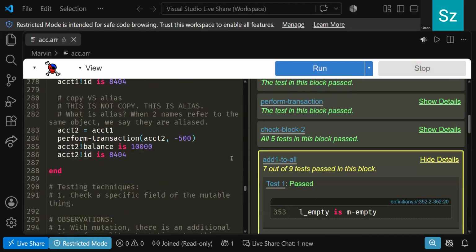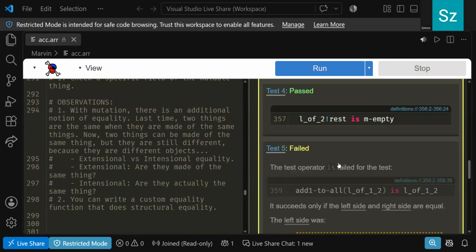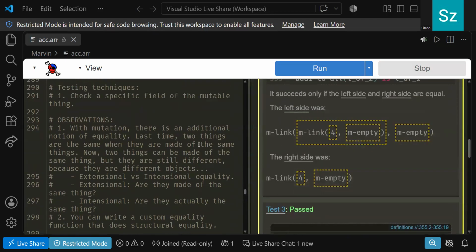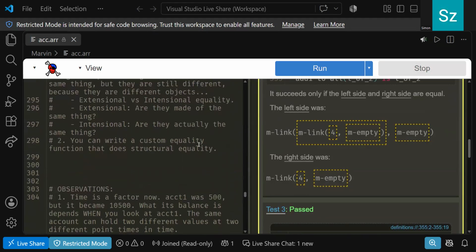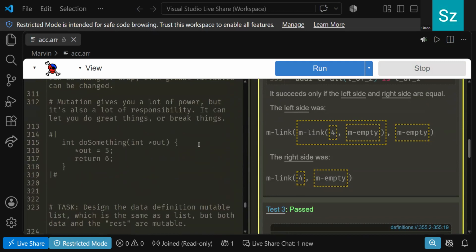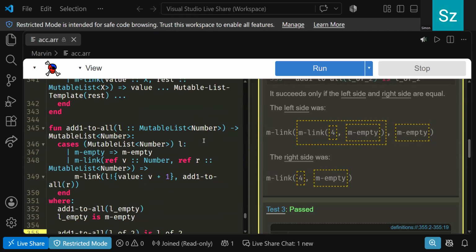Okay, but the tests that are failing now, they're obvious because we are not returning an actual list, right? Okay, so how do we fix this? Maybe we shouldn't return anything, but I don't know how to do that. Okay, we can return something. It just has to be the same list.